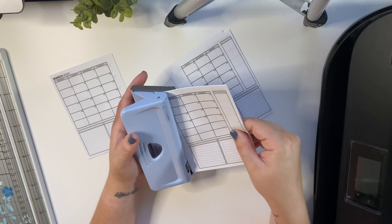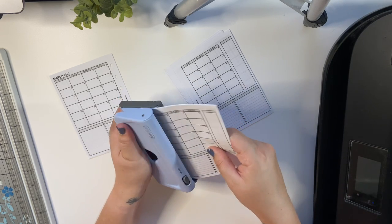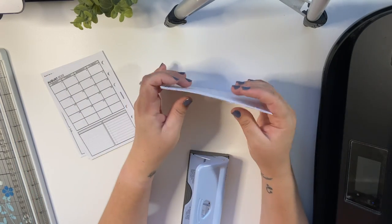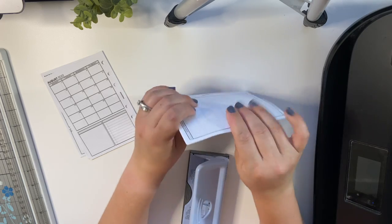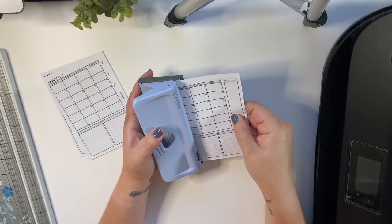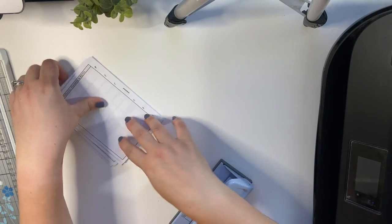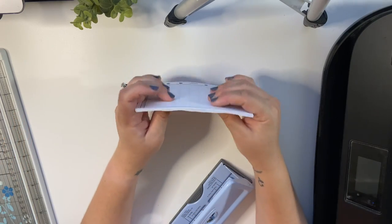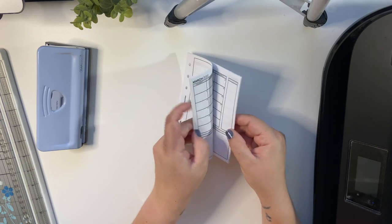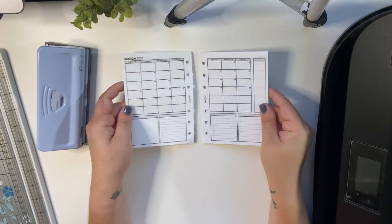When you do print double-sided and you're manually flipping, you need to make sure that on the back side of 1 is page 2, on the back side of 3 is page 4, on the back side of 5 is page 6, and so on. So that's why we print all those odd numbers first for this, and then on their back sides, print all the even numbers, but you have to have it in the correct order when you feed it back through the printer. So now you can see I have a perfect little calendar here ready to go for 2022 that is all cut, punched, and ready to go.